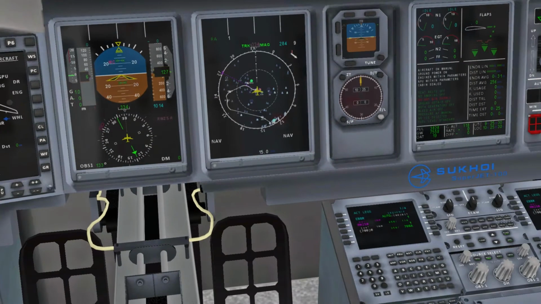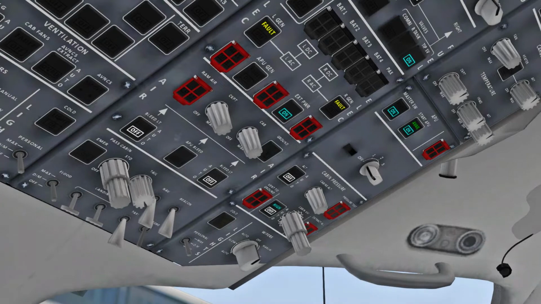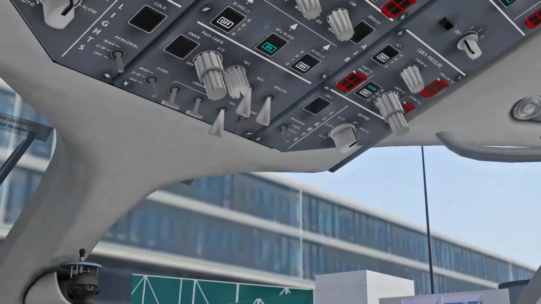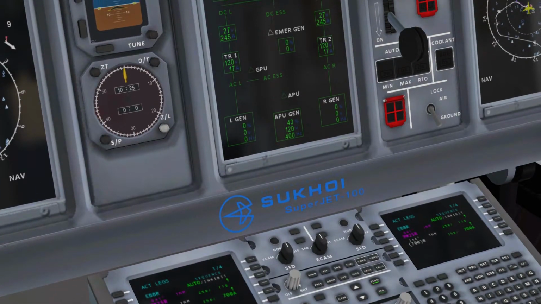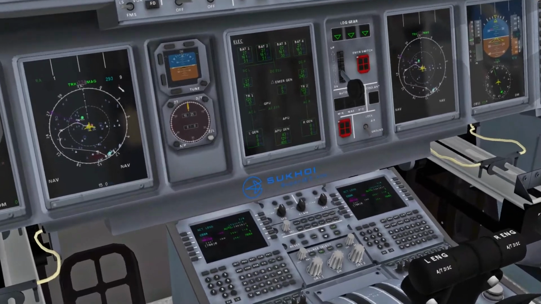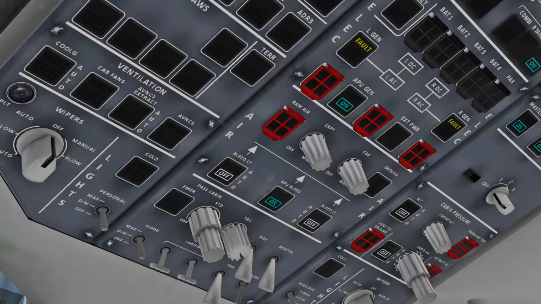And GPU is still running until we get the APU power. Turn on the APU. Get on the APU page. Gonna check that real quick. So on the electric tab, APU has 43%. Okay. So that means we can get rid of the external power.